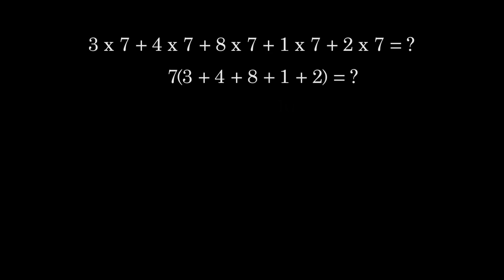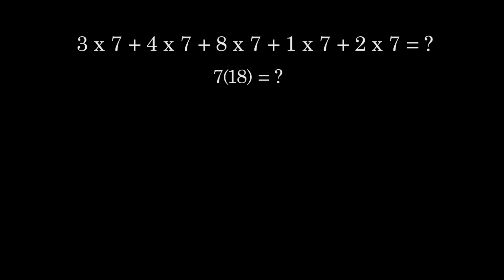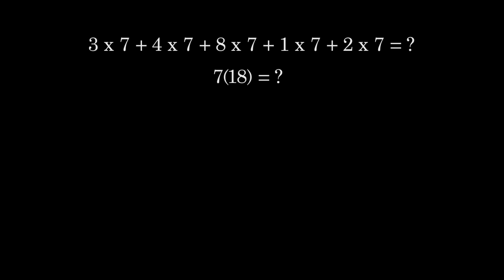Just glancing at it, I see the 8 and the 2. That gives us 10. 10's a nice number to hold. The remaining numbers are 3 plus 4 plus 1. That's the same thing as 4 plus 4, which is 8, so we have 18 total. I did all that in my head just by glancing at this. So by leveraging distribution in reverse, that is factoring, we factored the original equation and simplified it. All that jazz really boils down to 7 times 18.